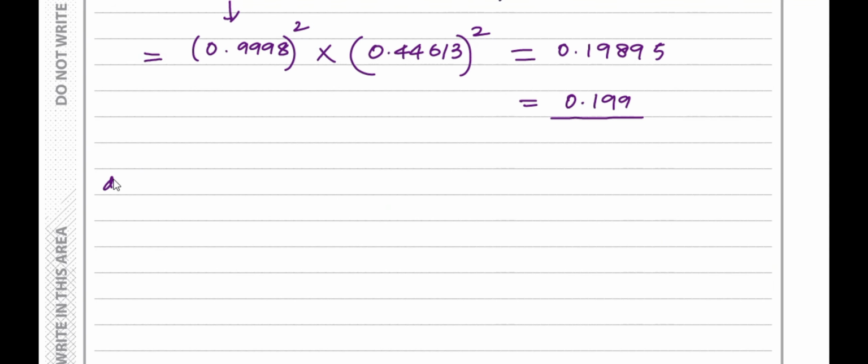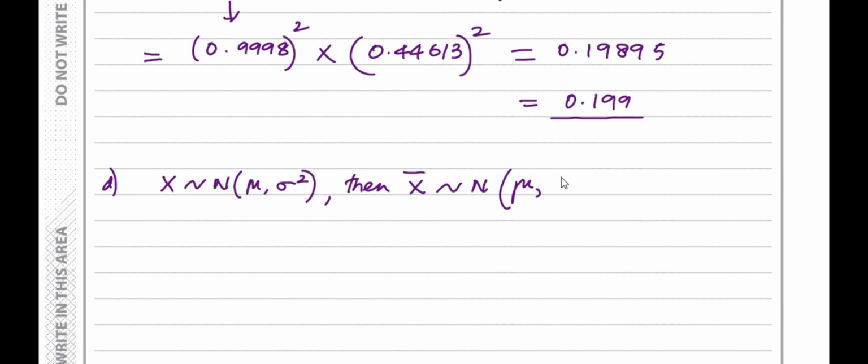First and foremost, a little bit of tutorial on the normal distribution sample mean. If a random variable x follows normal distribution with mu and sigma square, then the sample mean, let's mark it as x bar, also follows normal distribution with the same mu, but the variance becomes sigma square divided by the sample size n. Therefore, we need to use these parameters to test Alice's claim.